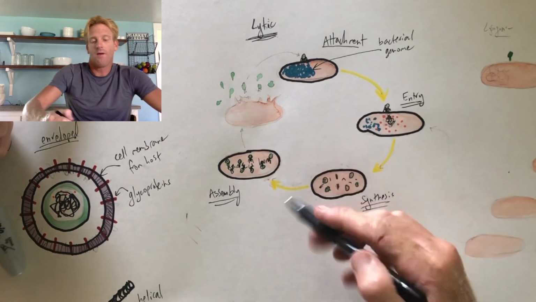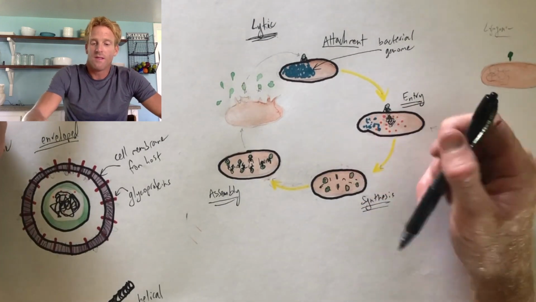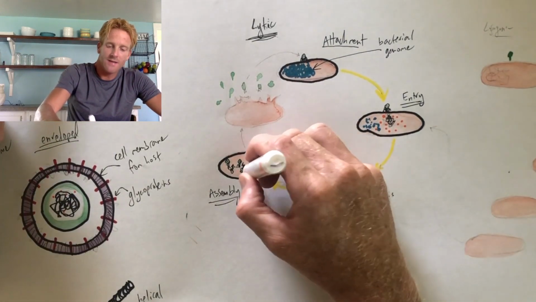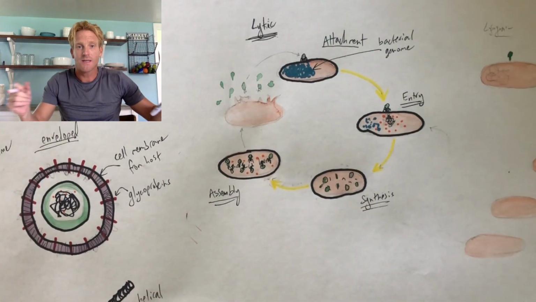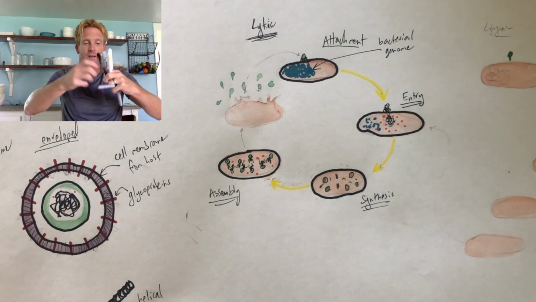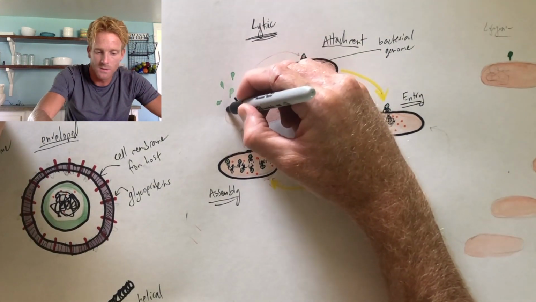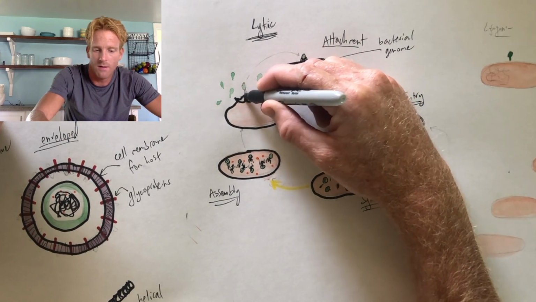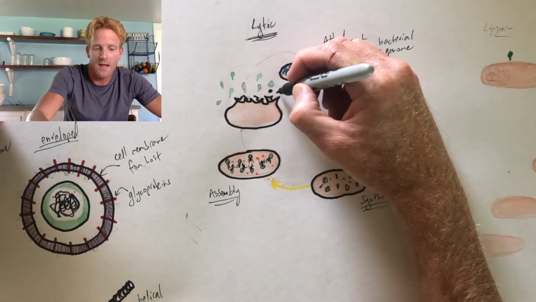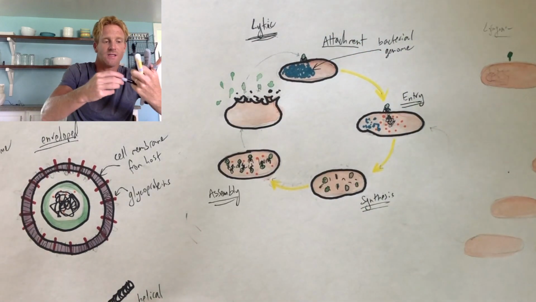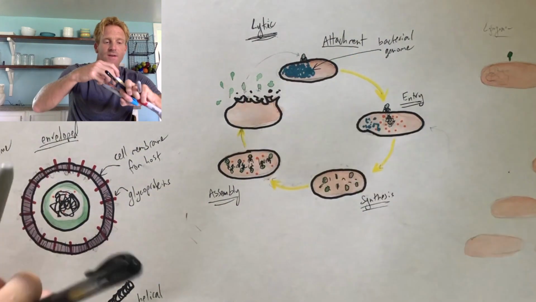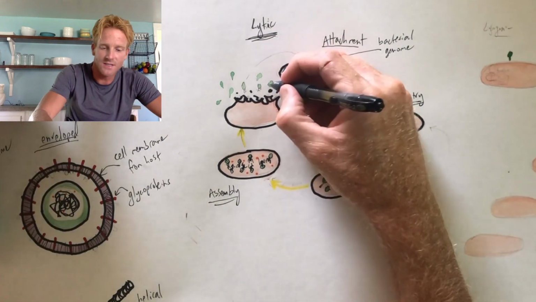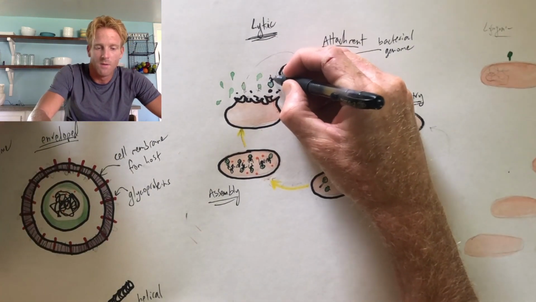Now, after there's a couple hundred of these that have been assembled, the enzymes that are still existing inside this E. coli bacteria are going to cause the cell wall of the bacteria to lyse or rupture. So really this bacterium just explodes in a process called lysis. Right, so it's just exploding. And as it explodes, it's going to release all these newly formed T4 bacteriophages into the environment, and we just completed the life cycle.